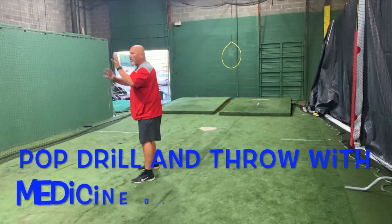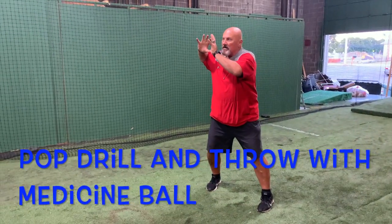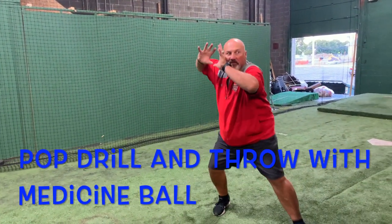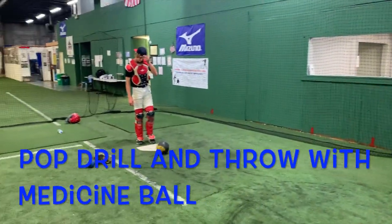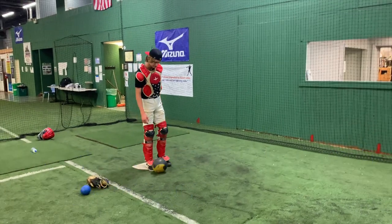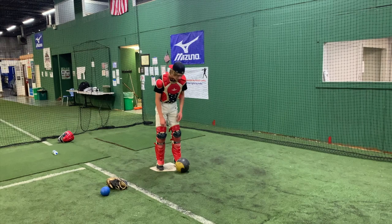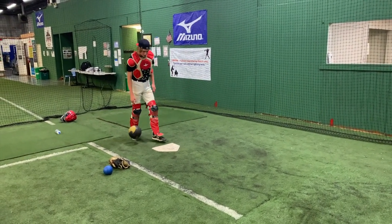Stays inside the ball. Right hand stays behind the ball. And all you're going to do is explode forward. You're going to push forward. We'll come up, boom to here, and explode forward. You're going to do five from the secondary and come up. Then you're going to do five from the secondary, drop it on your left knee and throw a runner out from your knee. Okay? Five and five. You got 10. Do it from behind home plate.